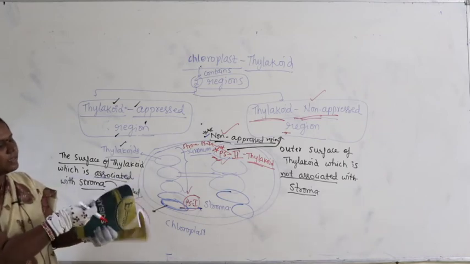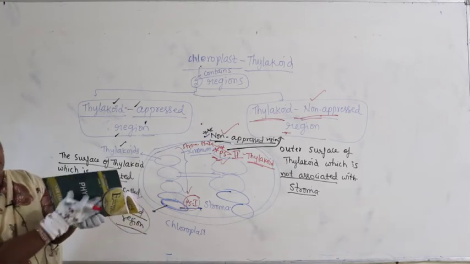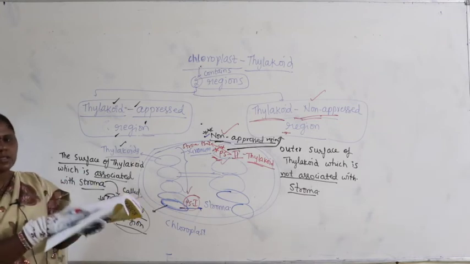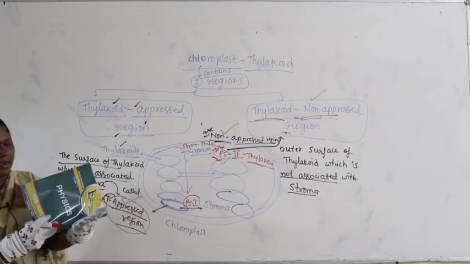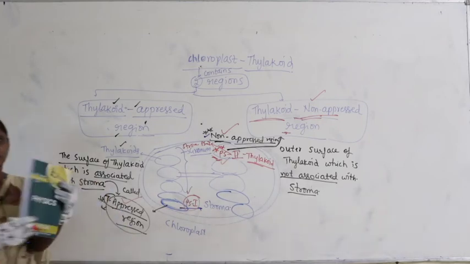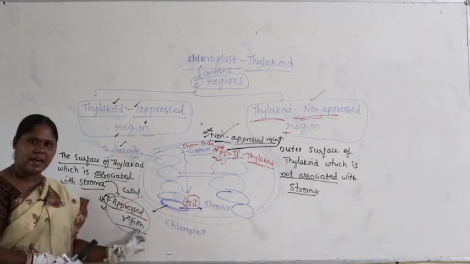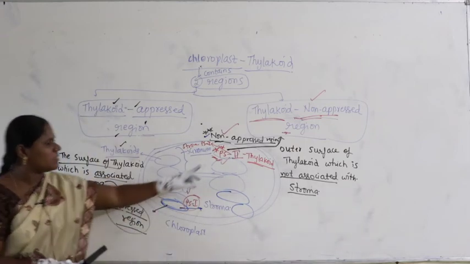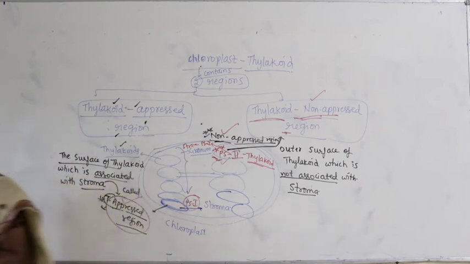These all are thylakoids. The last layer, the lower thylakoid, the last thylakoid. This lower surface is not visible to sunlight, and it is in contact with the stroma. My hand is the stroma. This place is called the appressed region. Now I think it is very clear what we mean by appressed region and non-appressed region. I hope this part is very clear, where PS2 is located and where PS1 is located. Very, very, very important. Let's continue further.